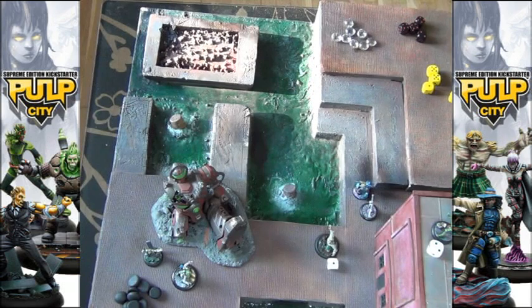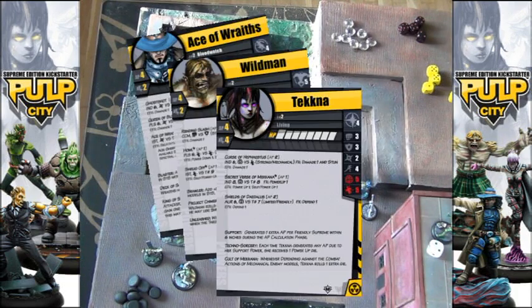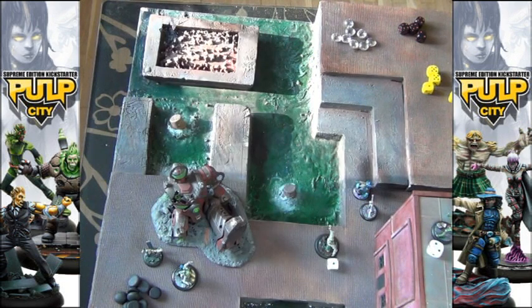Now with heroes, this is where it gets trickier, because normally Ace and Wildman are Brawler and Blaster, and they would generate just 2 points. And Tekna generates 4 points for a total of 8 points. But Tekna is a support character, so what she does, each round when you calculate the action pool, you see how many friendly Supremes are within 6 inches of Tekna, and each of those Supremes generates 1 extra point, meaning that they will start the encounter with 10 points. So this is how the action points work.